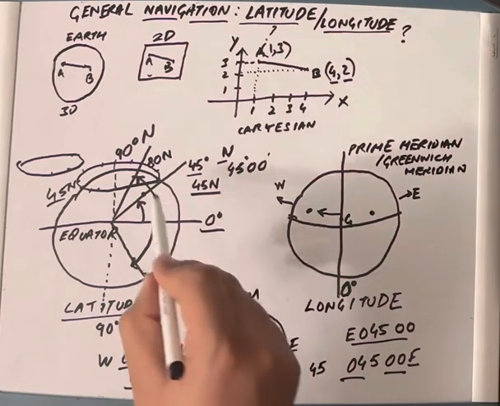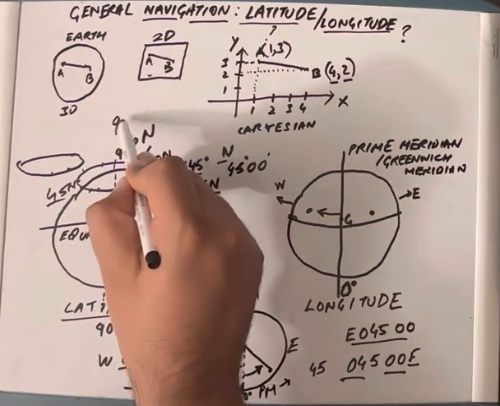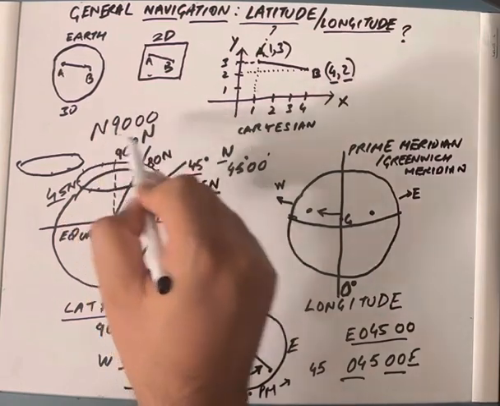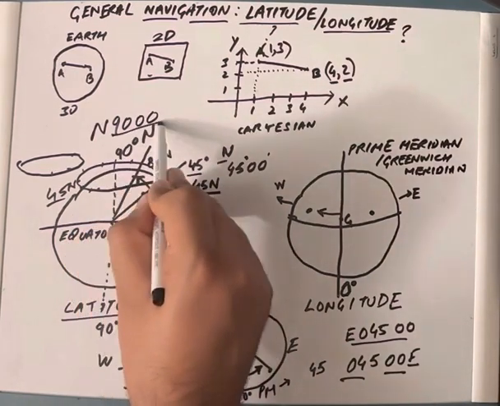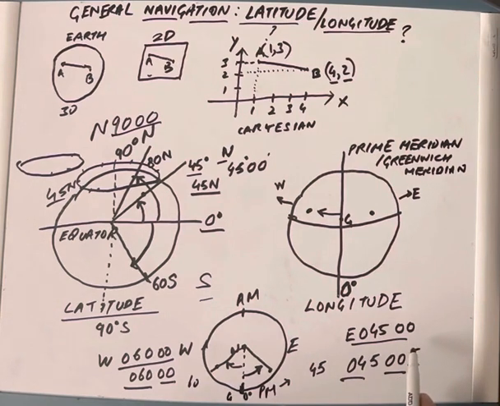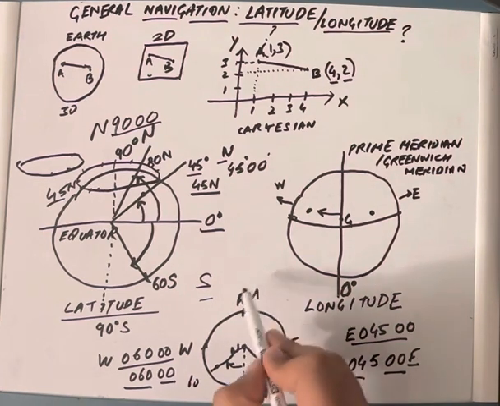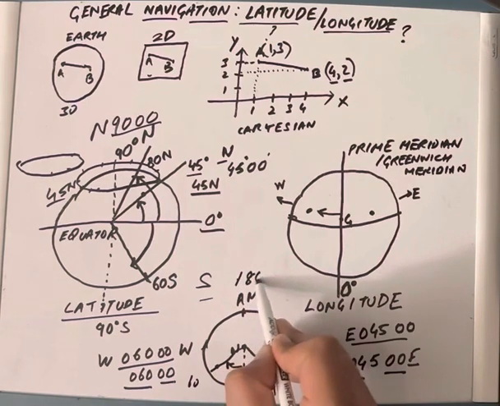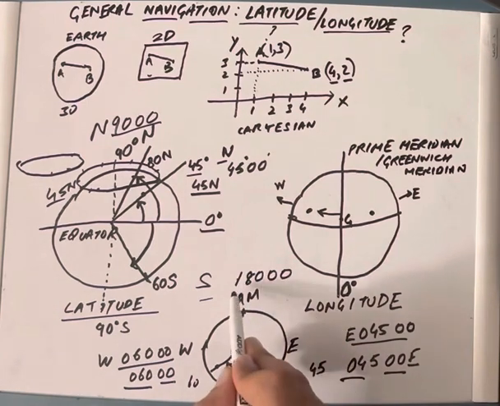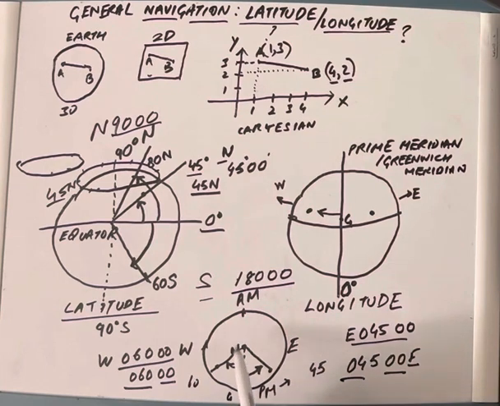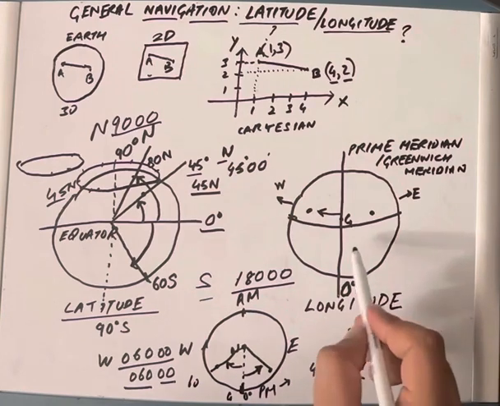Similarly, in the latitude, the north would be represented as 9000 north, and this is a 4-digit representation, but this is a 5-digit representation in which the total degrees measured from the meridian to the anti-meridian is about 180 degrees. So the anti-meridian would be called 18000. So this would be 0 and this would be 180. Towards the right side would be east meridians. Towards the left side of the prime meridian or the Greenwich meridian is the west meridian. And that is how we define the longitude.